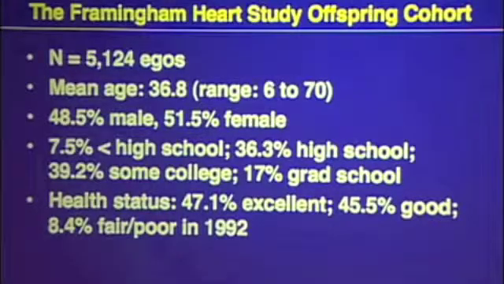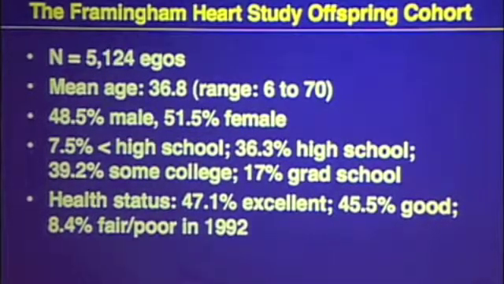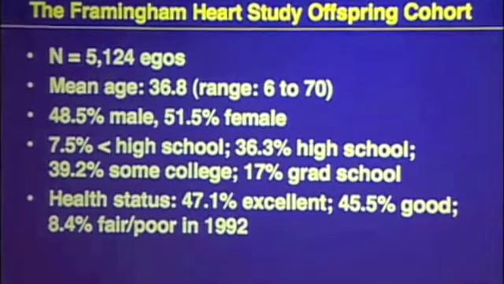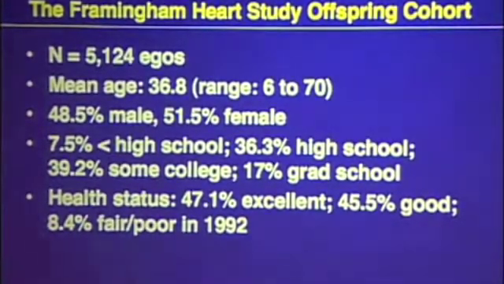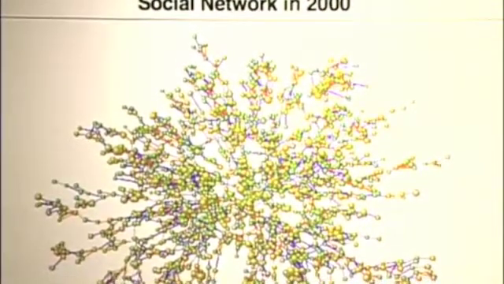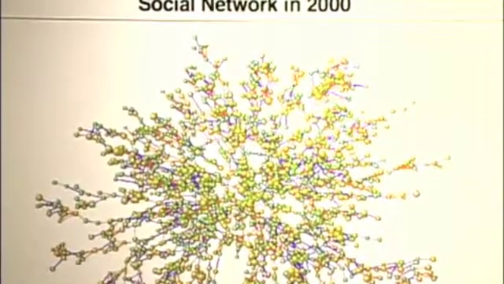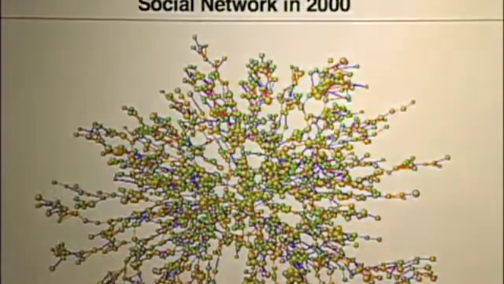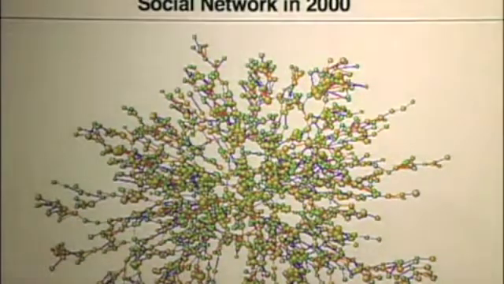the educational and health distribution at baseline that I just showed you. Now, one of the first things we did in the obesity project is the following. We wanted to draw some pictures to understand, is it or is it not the case that there are clusters of obese and non-obese individuals within the network?